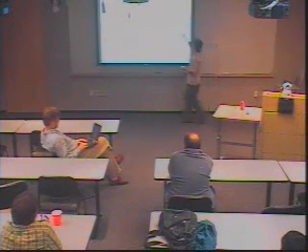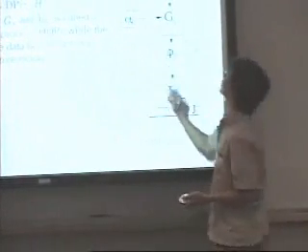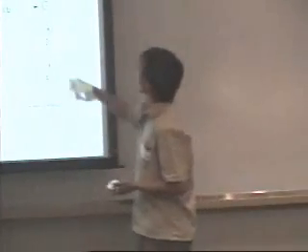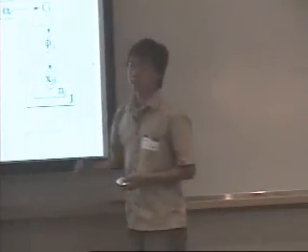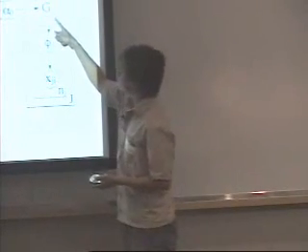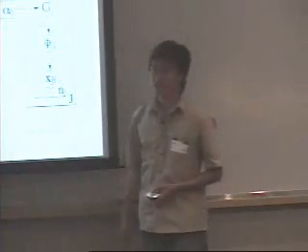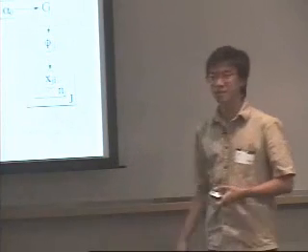So we say that G naught itself is going to be Dirichlet process distributed with some other hyperparameters, gamma and H. Okay, so H is going to be our global base distribution now, and gamma is going to be a scalar, a concentration parameter for G naught. And then given G naught, each of the GJs is now going to, again, be a Dirichlet process with parameters alpha naught and G naught. And that's basically the hierarchical Dirichlet process.